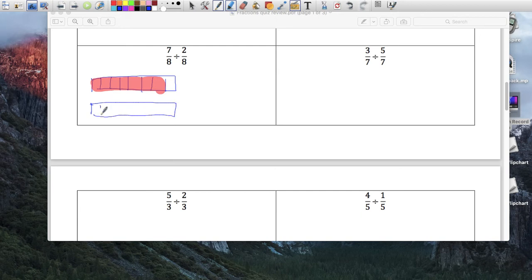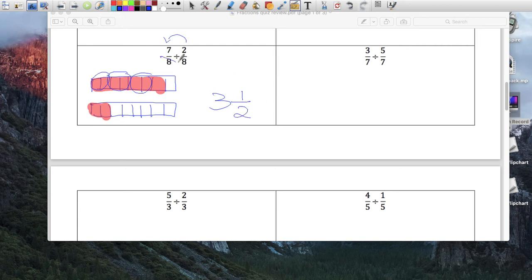Then over here, 1, 2, 3, 4, 5, 6, 7, 8. We're going to shade 2. Right? So how many groups are we trying to make? How many groups of 2/8 exist inside 7/8? Well, there's a group of 2/8, another group of 2/8, another group of 3/8. So for sure 3. And if I try to make another group of 2, I can't, but I definitely can make 1 out of the 2 I was trying to do.